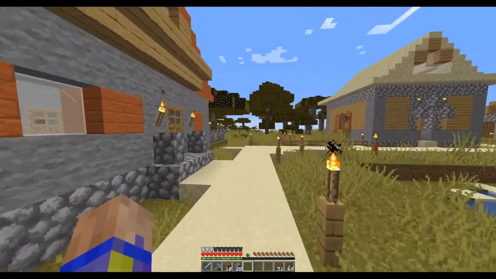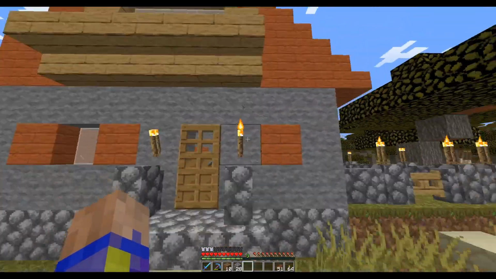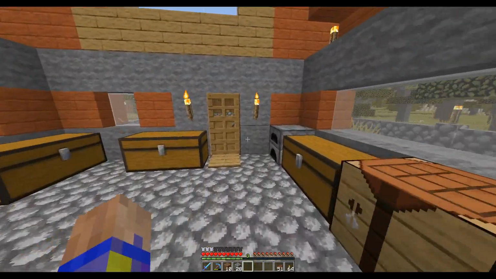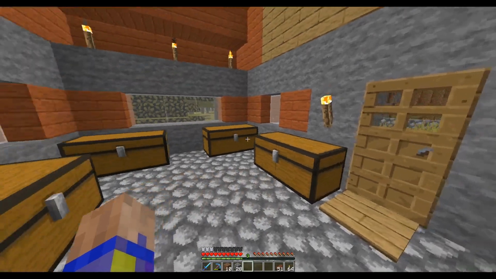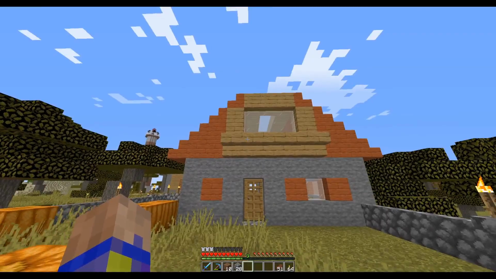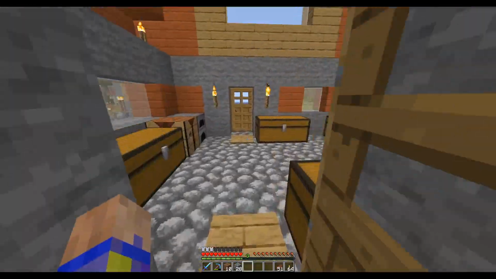Yeah, so we only got a couple buildings here, and we'll start with this one. This one goes with a savanna style color scheme, like a savanna village, with the acacia and stuff. Just a small storehouse. We have a yard out back with some pumpkins and stuff, but nothing exciting.